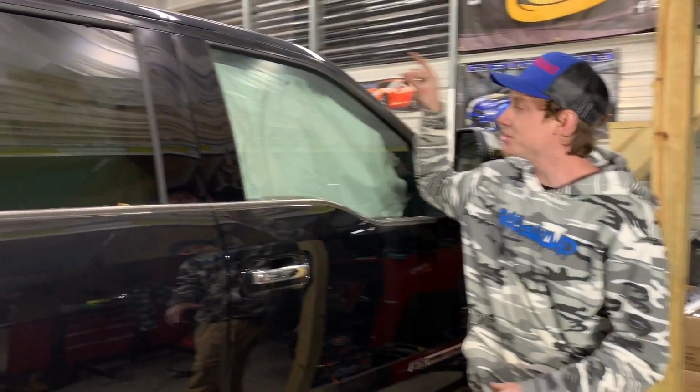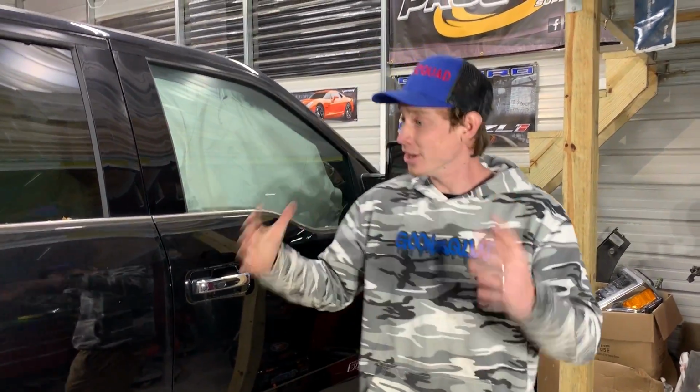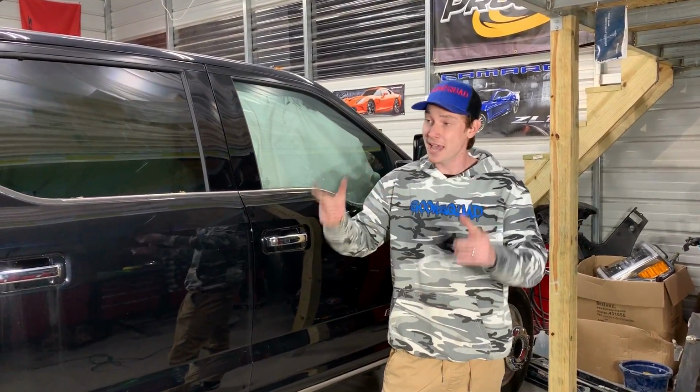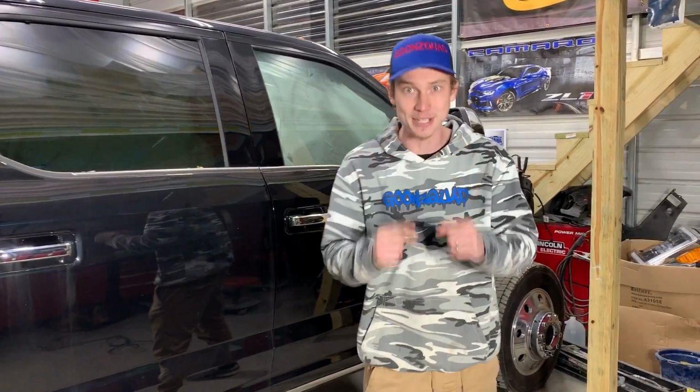And I wanna go ahead and actually start with the roof airbags because they are putting a crease in our brand new headliner and I don't want that to stay there permanently. Luckily, we got Big Bertha in here with our garage door shut. That is crazy, the biggest vehicle we ever had in this garage. Now we don't have to stay cold, so we're gonna go ahead, fire up this heater, jump right in here, and get straight to work.